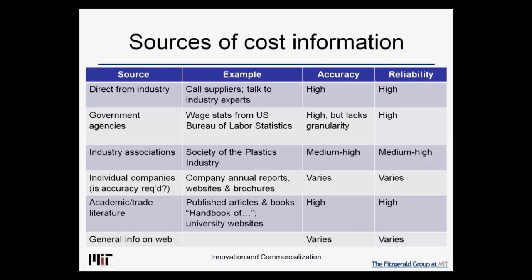You can also find useful documents published on university websites, for instance, for engineering courses, or maybe project reports for different university departments that are published on their websites. These can contain background information about manufacturing processes and sometimes cost information. Then also, there's just general information that you can find on the web, through a Google search. Just be very careful and critical here.